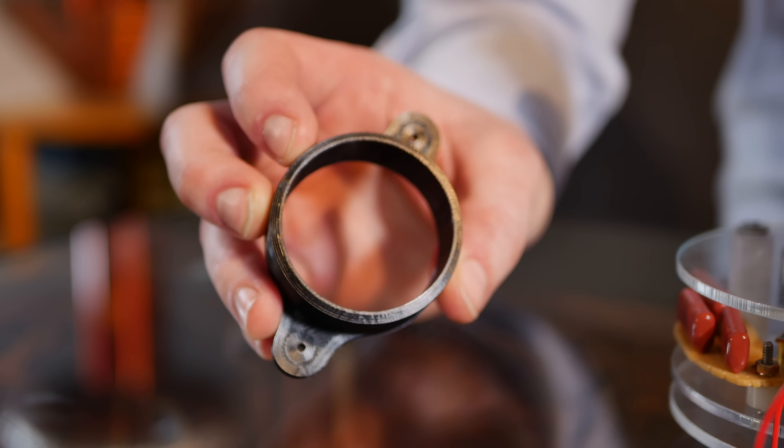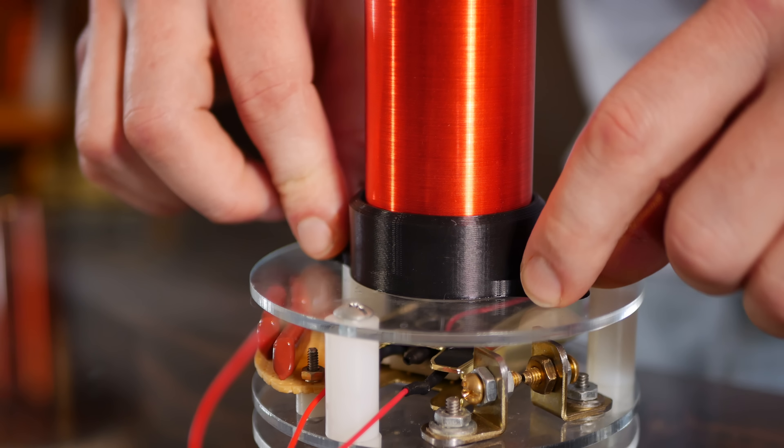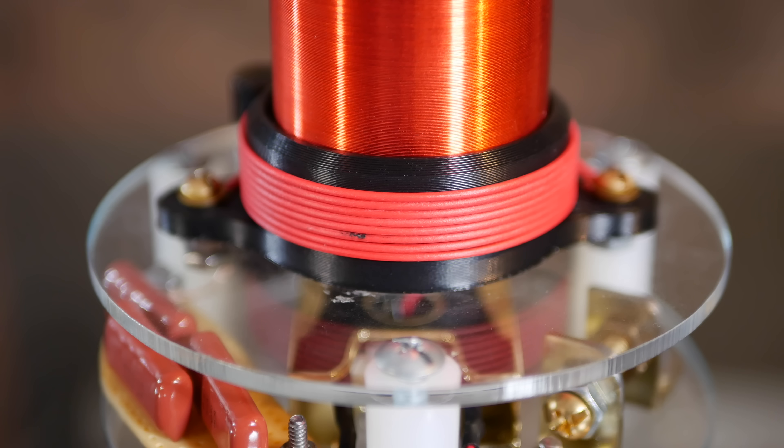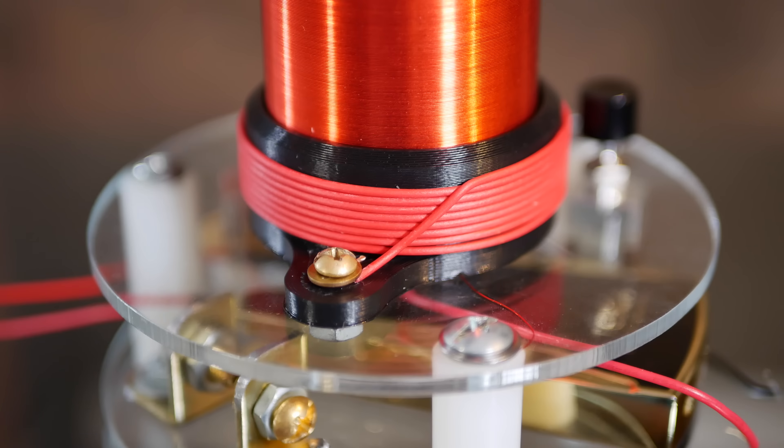Integza outdid himself on this one. There are even two mounting holes, which is nice — way better than a stick man. It has a nice snug fit and will be the perfect insulation to allow for a higher powered coil. This coil is looking sweet. With the primary coil in place, pretty much everything is there to make it work. And since this is just a standard spark gap Tesla coil, this is how the beast is wired.